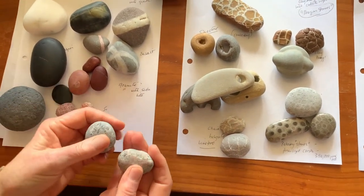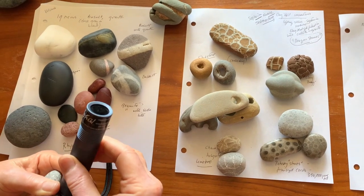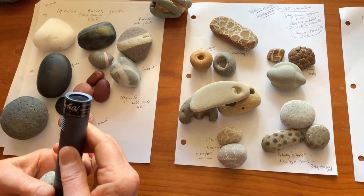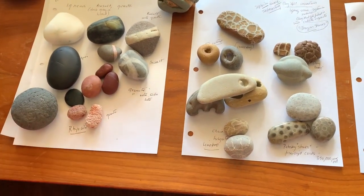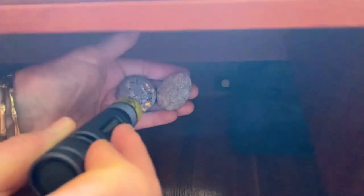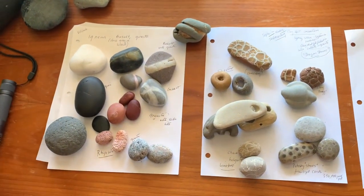The fun thing about this granite — I brought a neat little tool here and I'm going to suggest that if you haven't bought this, it's a really great UV light to get. It's what geologists use and it has a rechargeable battery. Let me show you how cool these are. These are granite with sodalite in them, so they glow. Can you see that? It's wonderful, especially at night. So granite is an intrusive igneous rock that solidifies below the Earth's surface.